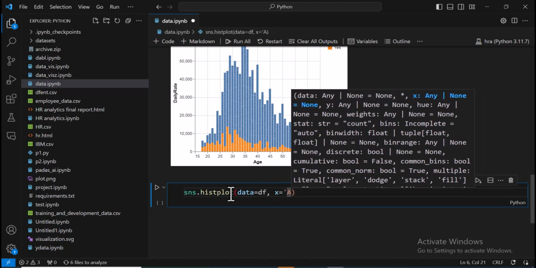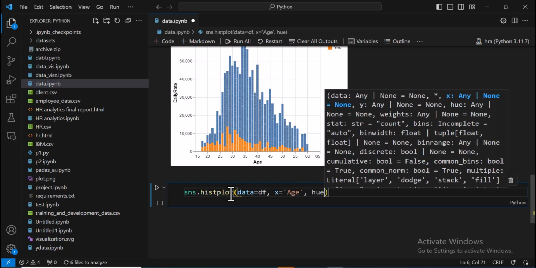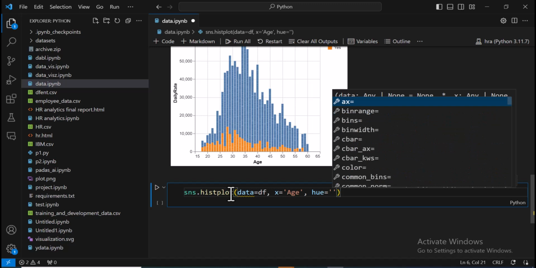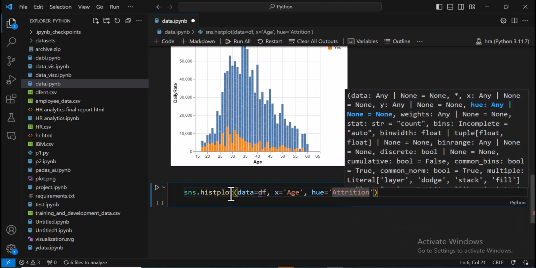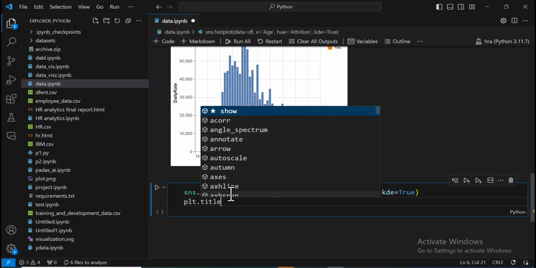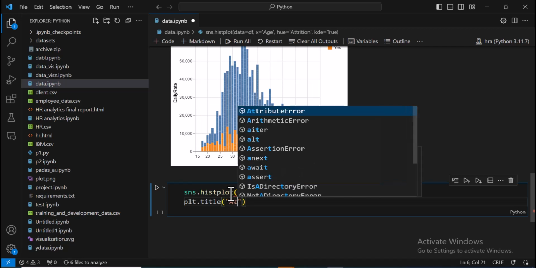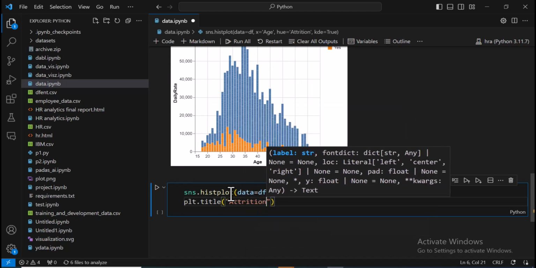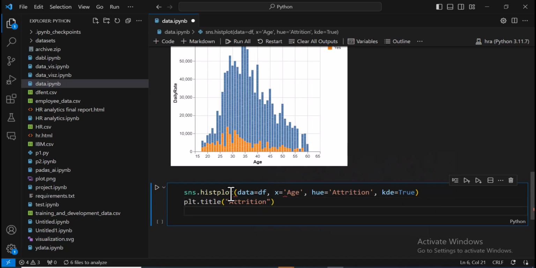Here I am again using age, and we are going to see the relationship of this variable with the iteration, and just mention the title. You can give any title to this graph. Finally just show the graph. So let's execute.